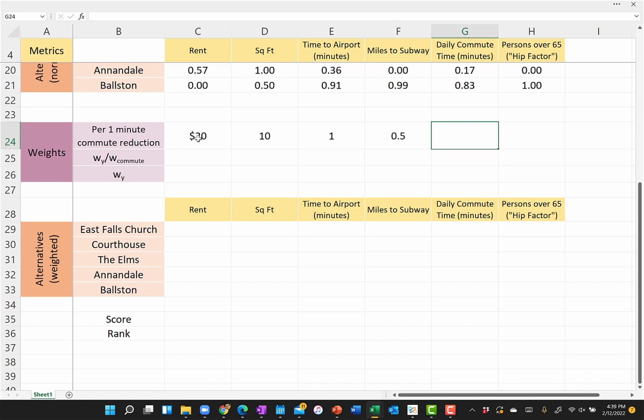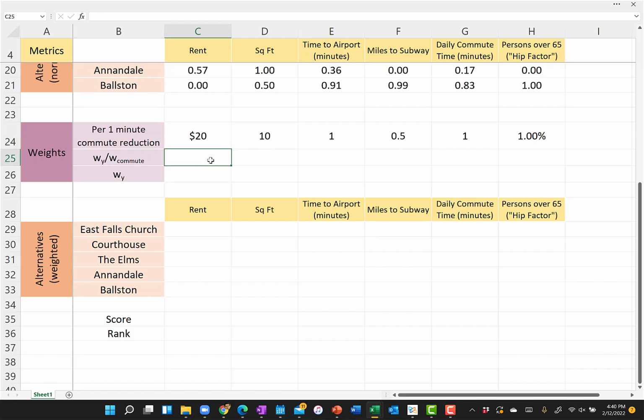It was half a mile to the subway. Now, daily commute time per 1 minute of daily commute time is by definition 1. And then a 1% change in persons over 65 would be the equivalent of a 1 minute reduction in commute time. So these are our marginal rates in row 24.